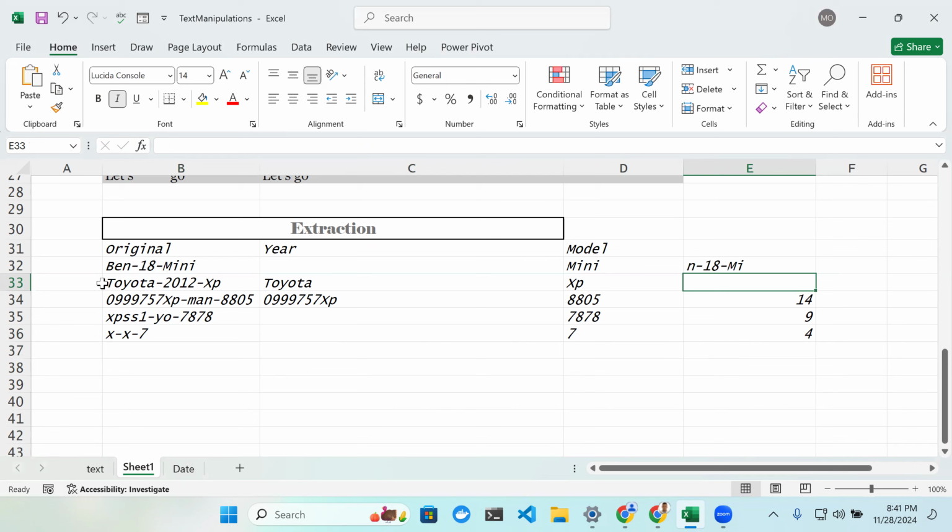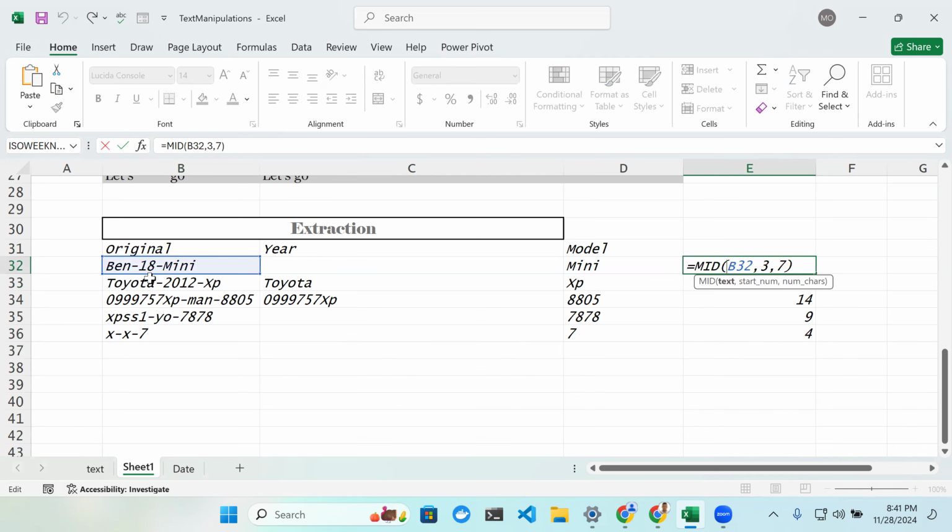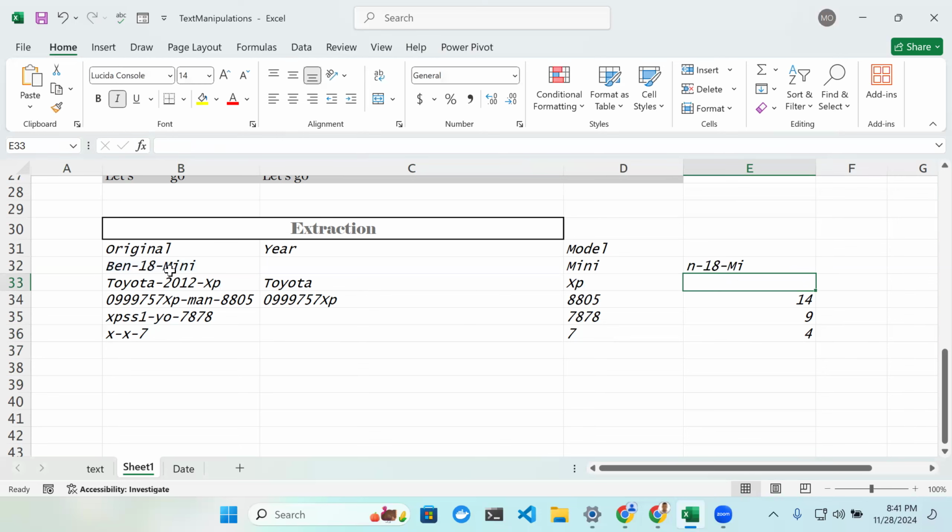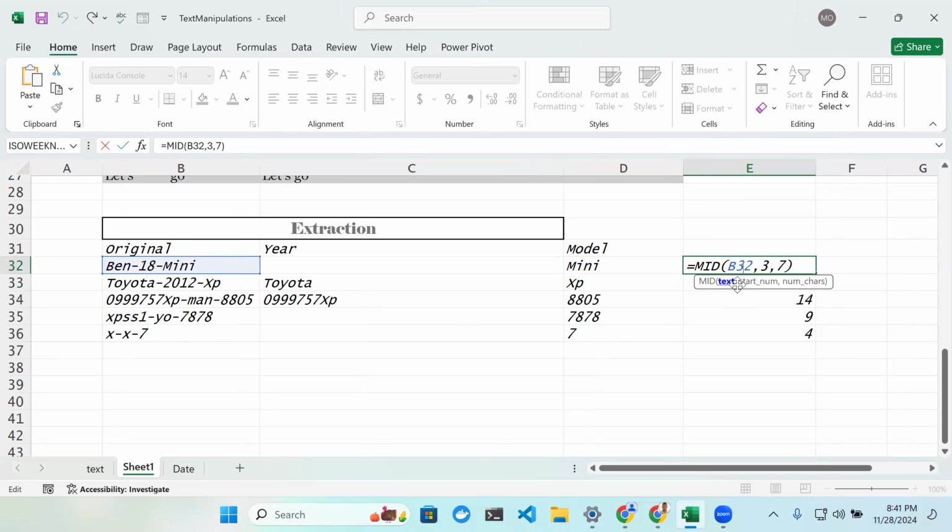Is that what it did? Okay, so that's the number of characters. That one talks about the number of characters. So we need 7, so it's going to start from 3 and count 1, 2, 3, 4, 5, 6, 7. So that's why we're having that. Whenever you are in doubt, just click on the function. It will tell you what it's doing: the text, which is where we are picking from, the starting number, and the number of characters we need. So that's what MID does for us. We can assign all these values dynamically by using FIND and other functions, but let's leave it at this. Just to introduce you to this function, I don't want to complicate things anymore. Do you understand this, like everyone? All the ladies and everyone.